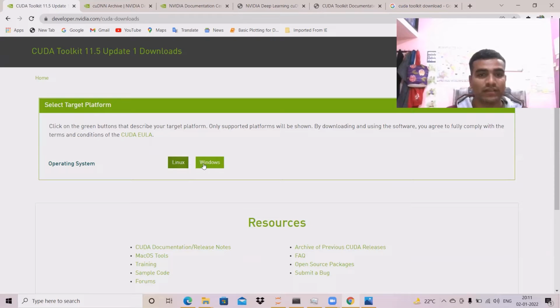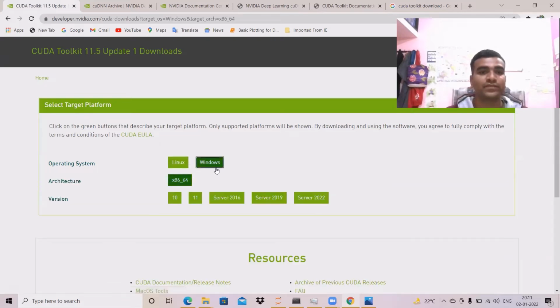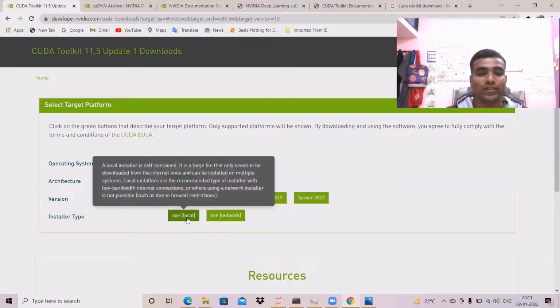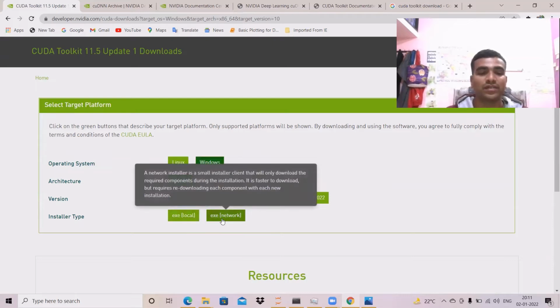My system is Windows, so I will click on it, 64-bit, and I want version 10. Make sure you choose the local version. It will give you the exe local file, an executable file. Otherwise it will download a network installer, which is just a 45 MB file, but while installing it will automatically download the rest.